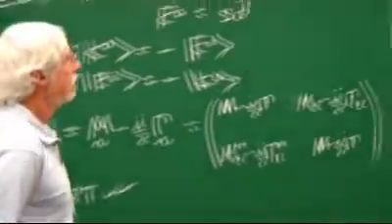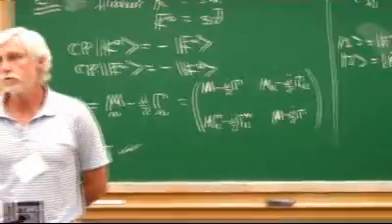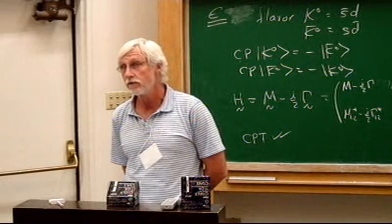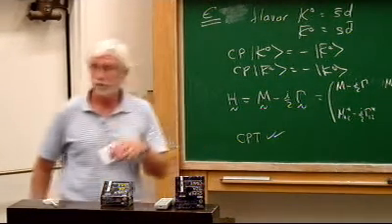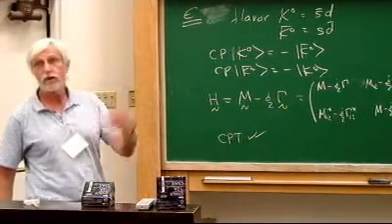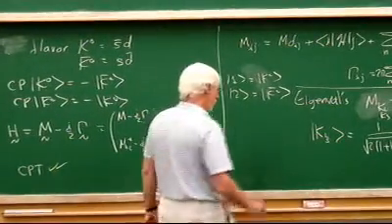Now, let's do a little bit of phenomenology. Kaons can decay to 2 pions, can decay to 3 pions, can decay to 4 pions. No, not really. 4 pions are too heavy for kaons to decay into. So it can go to 2 pions, or semi-leptonically to pi l nu, for example, and then they can do other weird stuff. So let's look at the decay into pions.